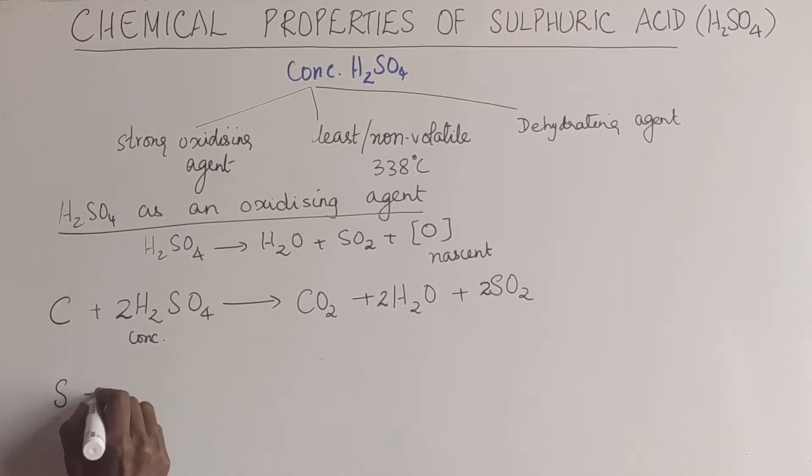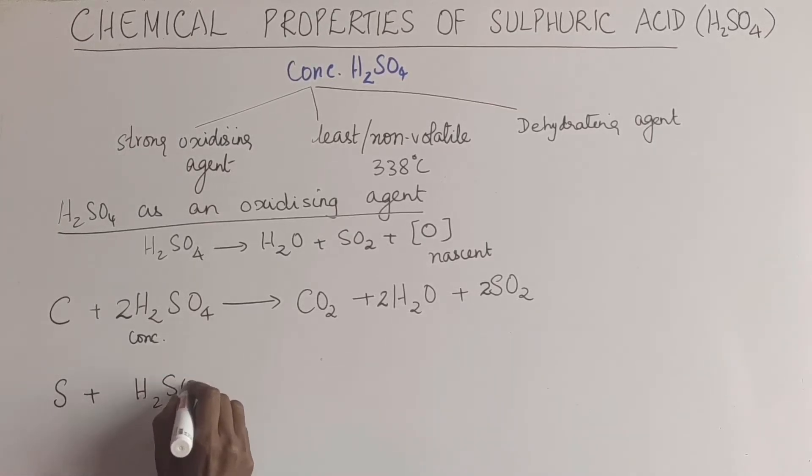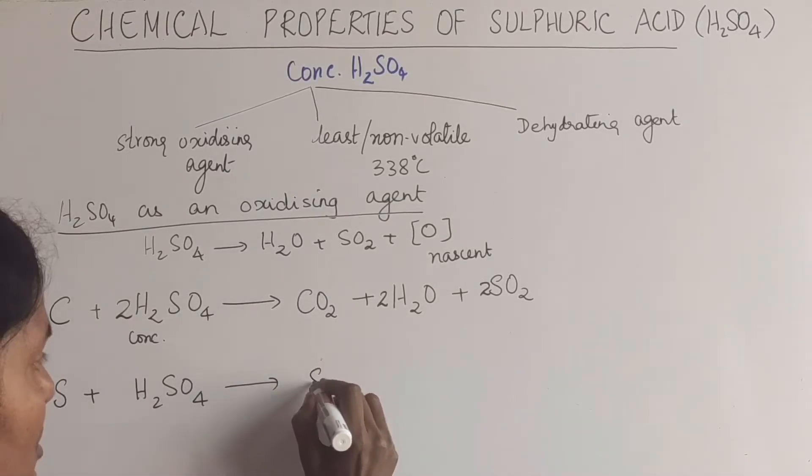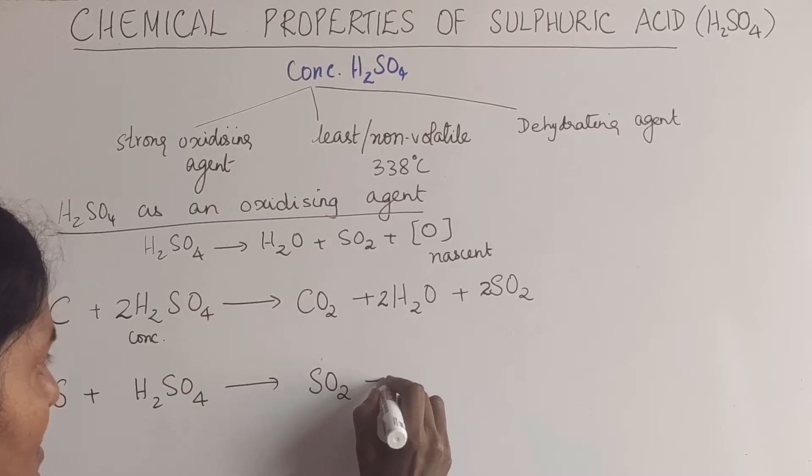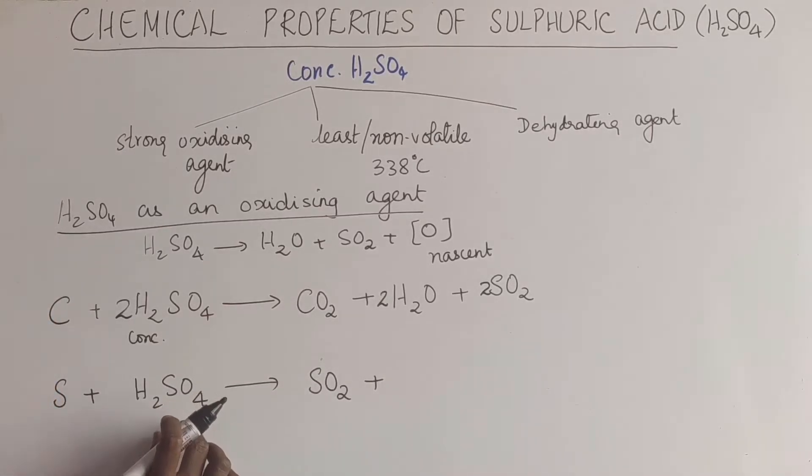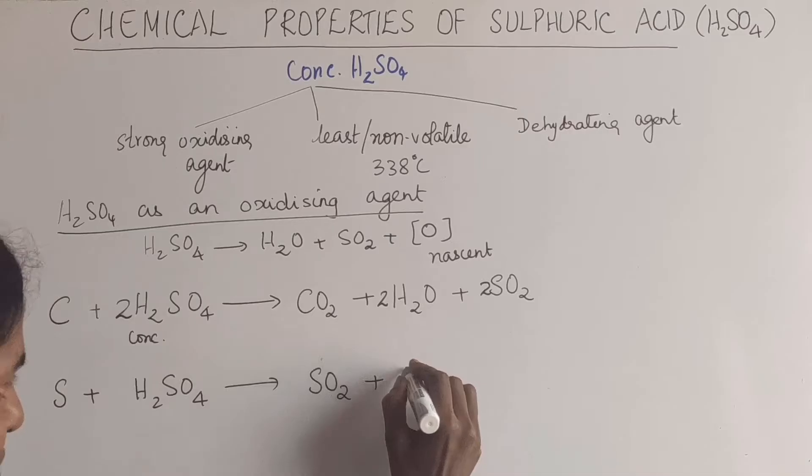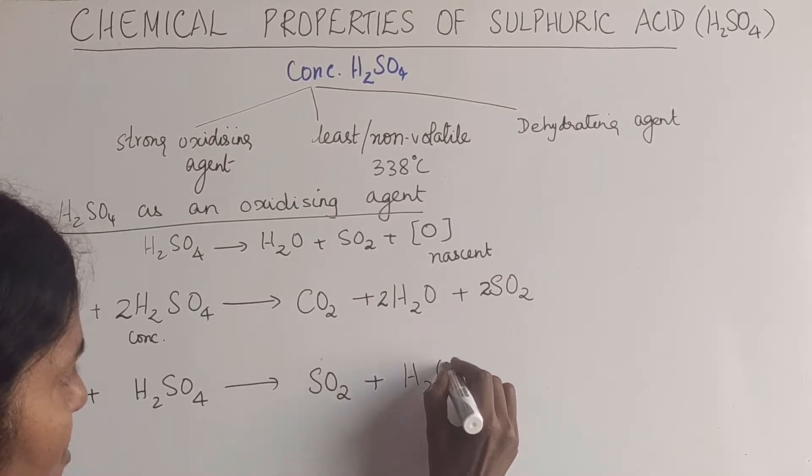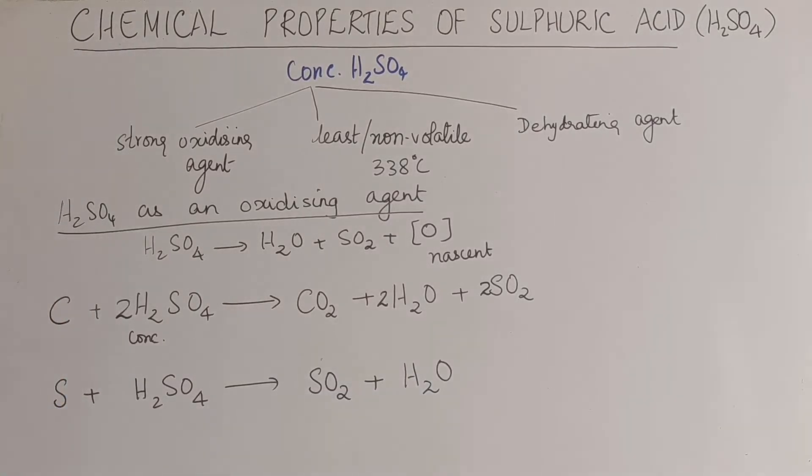Next, if sulfur is oxidized by sulfuric acid, we don't have carbon, all we have is just sulfur. So sulfur becomes sulfur dioxide. We mean in other words, sulfuric acid gets reduced to sulfur dioxide. Hydrogen gets oxidized to water. So this is two here, three and two. These are the oxidizing reactions of sulfuric acid.